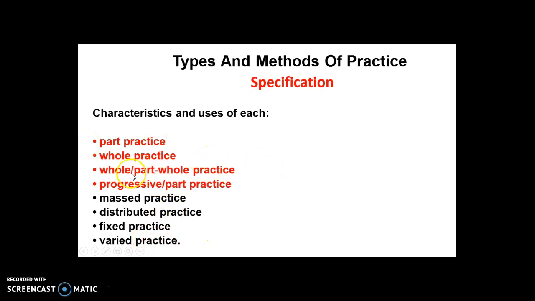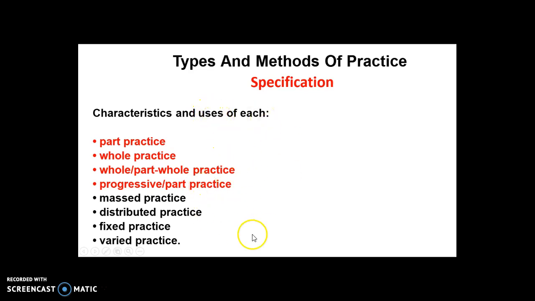With that, we're going to have to be able to give the characteristics of them. So we've got to be able to describe how you practice skills using these practice types. That's the easy stuff, giving an example on top of that. On top of that, we also have to explain the use of. And when you see this phrase, explaining the uses of, which comes up a lot in the specification, what that means is you have to be able to describe when these practice types are most effective.